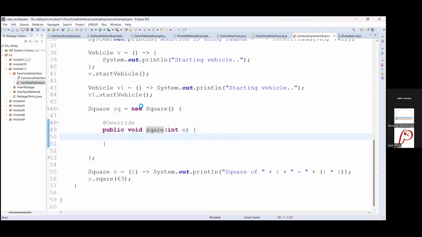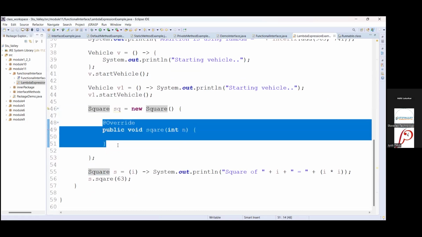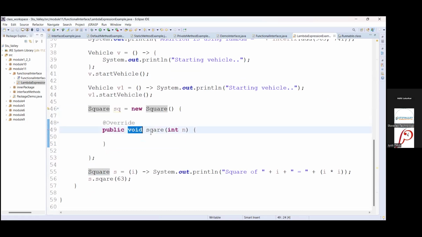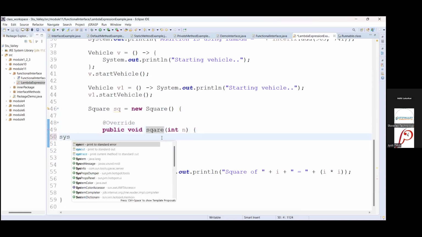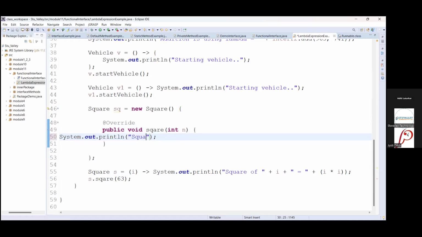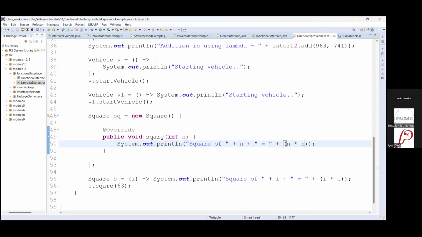If we are providing implementation using an anonymous inner class or a normal class which implements the square interface, you have to write the complete signature of the method, that is public void square as the name, and it takes one parameter. Here I am writing one statement to show the square of the n variable, calculating the square using n into n. This is my actual implementation for the square method.